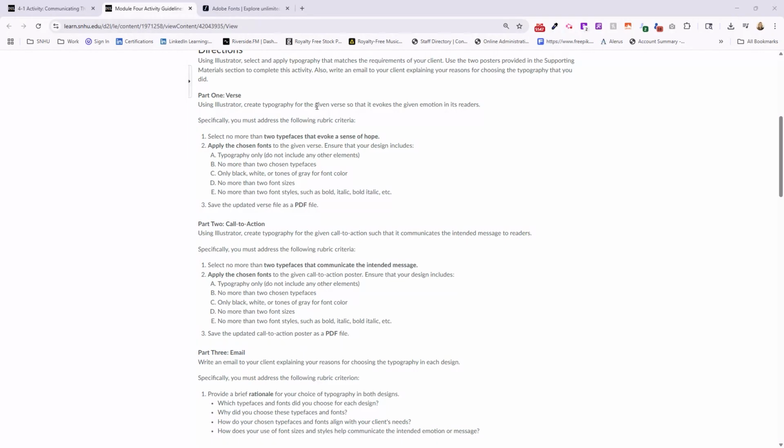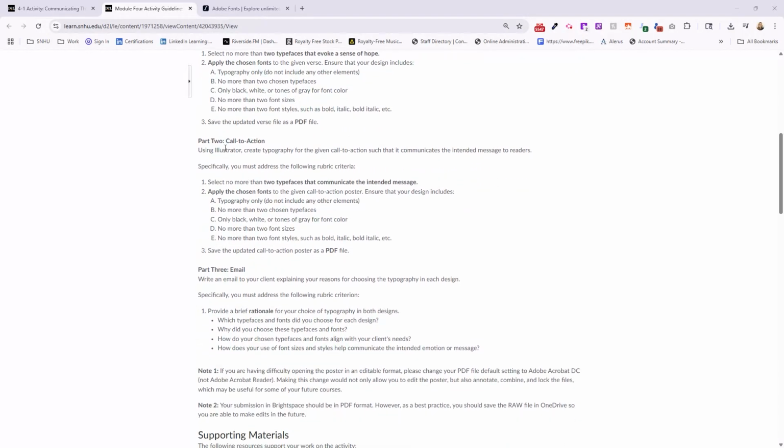So you want to think carefully about the mood you want to create. A soft serif font might feel a little more uplifting. A clean sans serif font could bring clarity and lightness. Script could add emphasis and a gentle, hopeful feeling. So you can test out a few options with that.